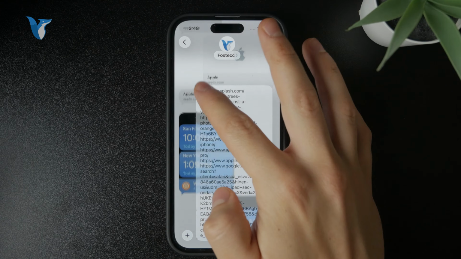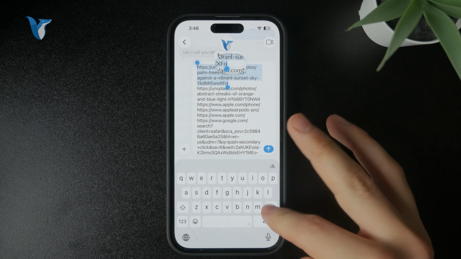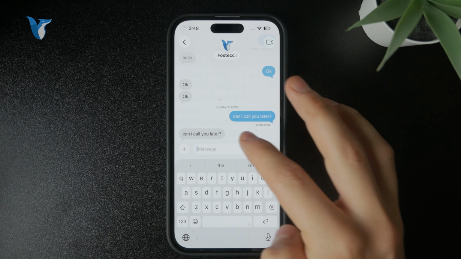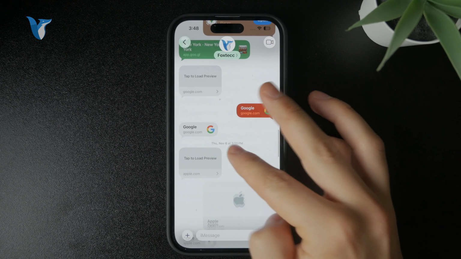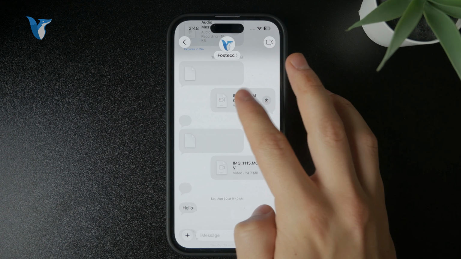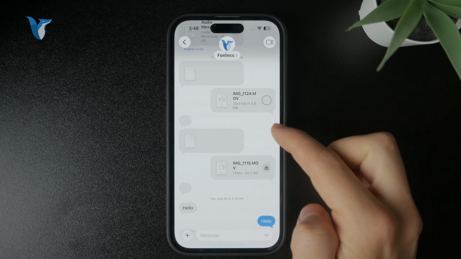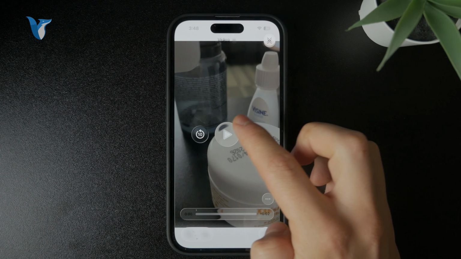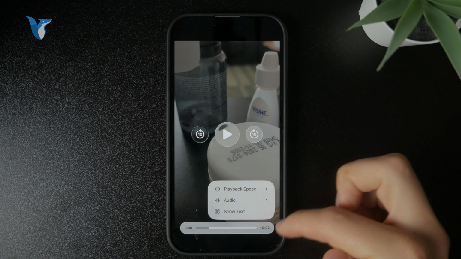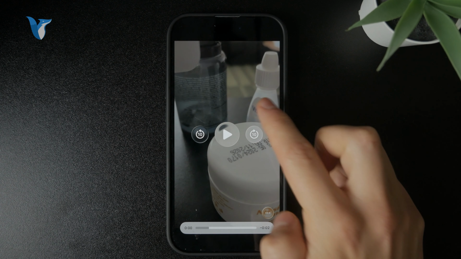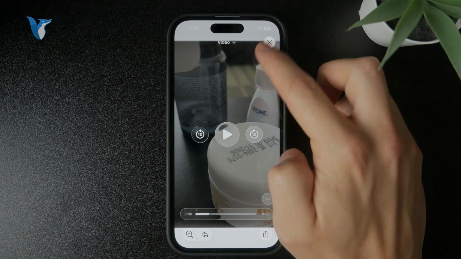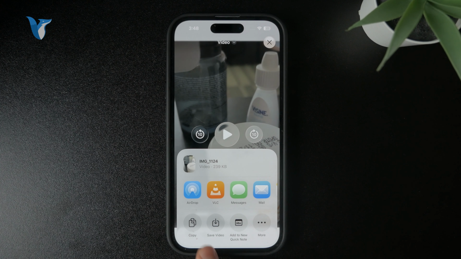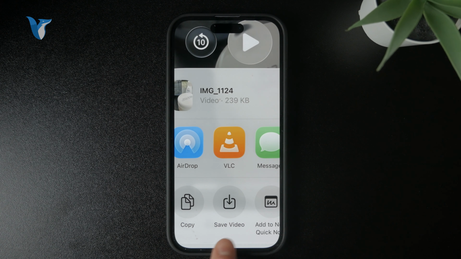So as you can see, there are so many options and so many ways to share a video between your devices, but generally the blueprint is the same: if you share the link, you have to open that link and then click the download button. And when it's shared as media, like through a Messages chat or as an attachment in Gmail, if it's not a large video, you'll be able to just open that video already and click the download button there.